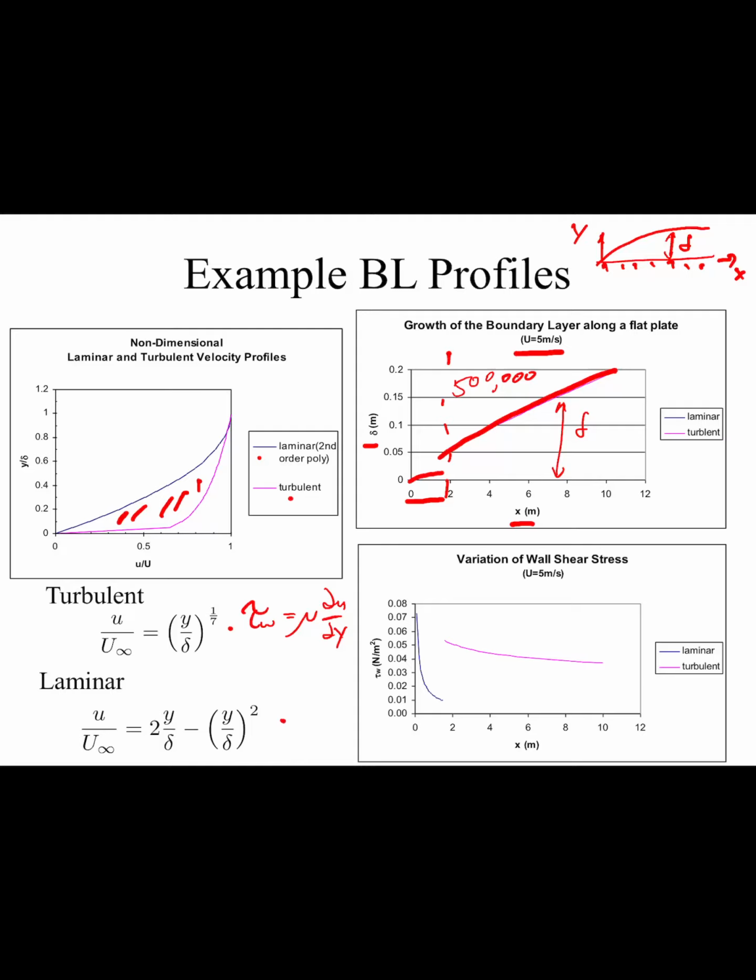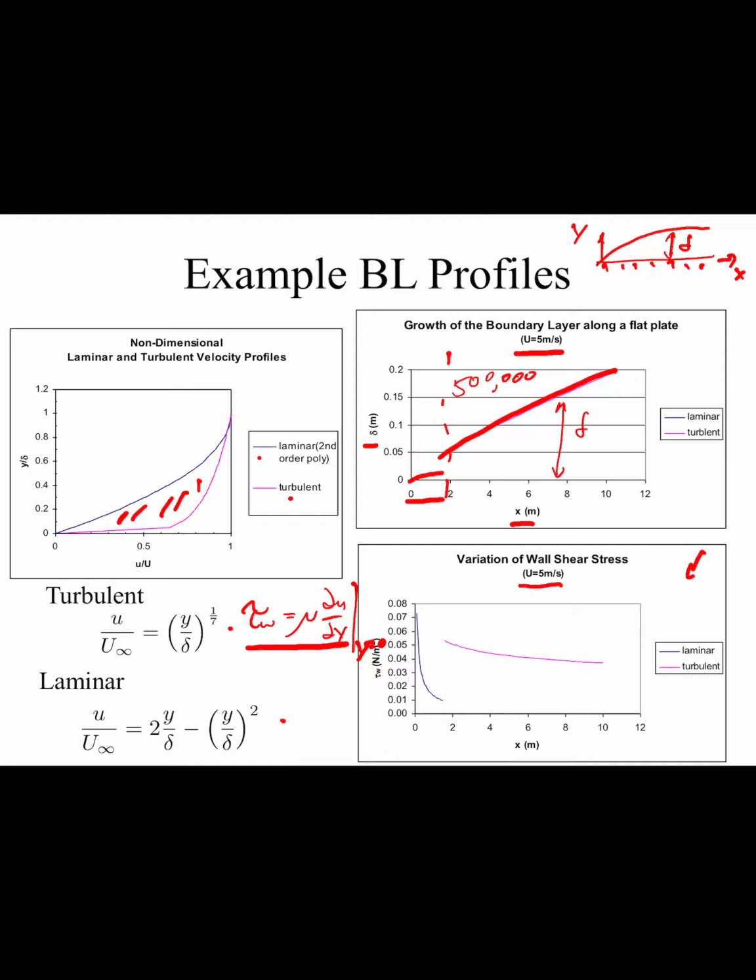So what we were saying is we want to calculate the variation in the wall shear stress as we move downstream along our boundary layer, along our flat plate. The shear stress at the wall, as we've talked about before, is going to be equal to tau wall, which is equal to mu du dy at y equals 0, at the wall. So if I have a profile of the velocity, then I can compute at y equals 0 what du dy is, and I'll talk to you in a minute about the fact that we can actually compute it from the momentum thickness as well.